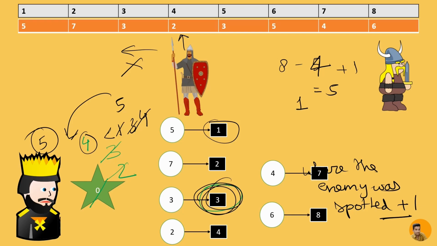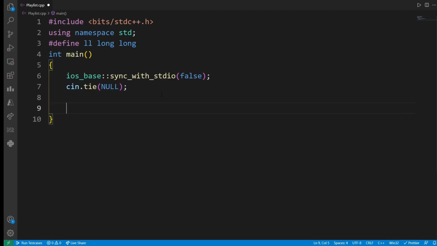Now we will write the same logic into our code. So let's head to our VS Code and write this algorithm. First we need to have the length of the array or the war zone. So let's call this war area. What this war area is, basically, L, the size of the array. So we'll enter the war area.